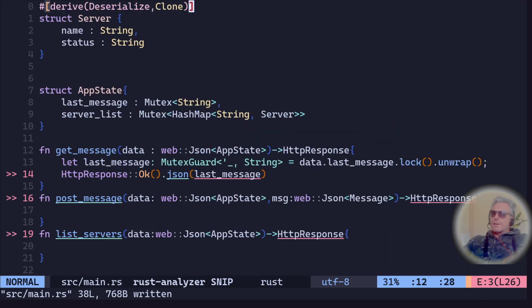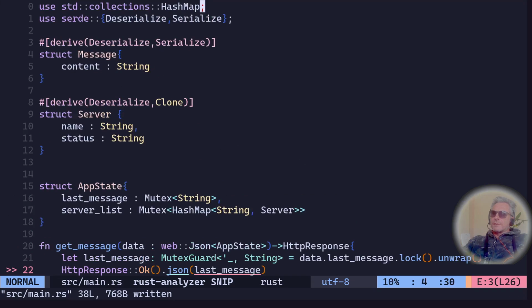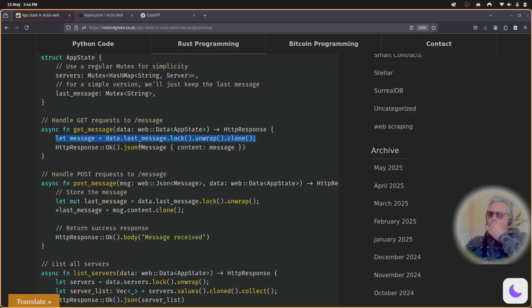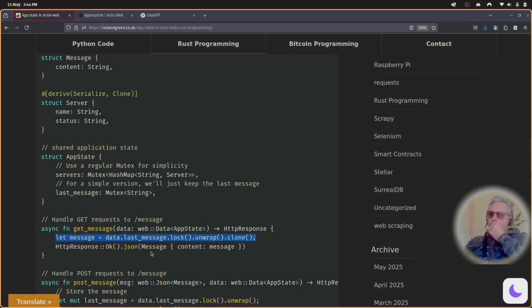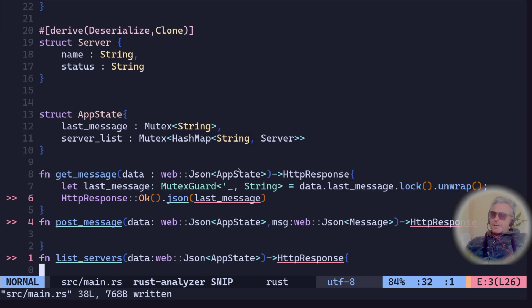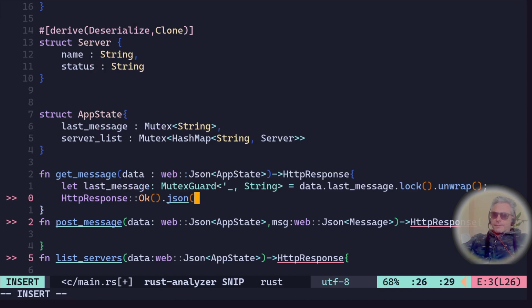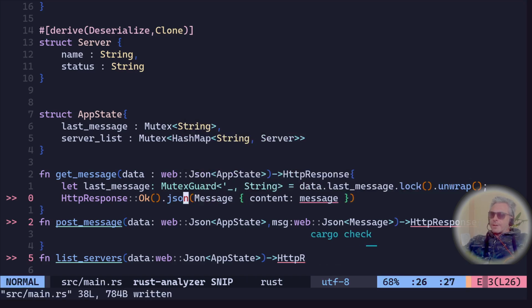It says it needs Serialize. It's complaining. Yeah, we need to send the actual message back in the correct format, not just the string. That should be okay now.